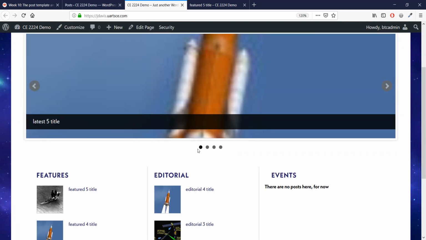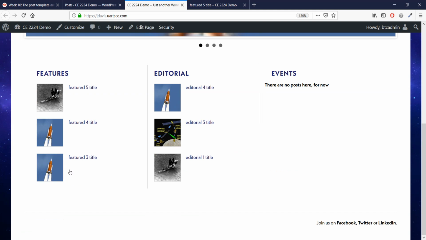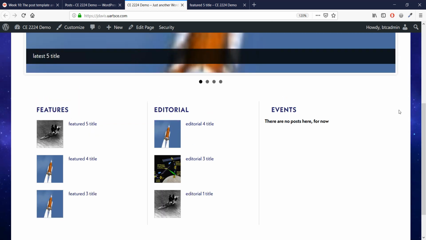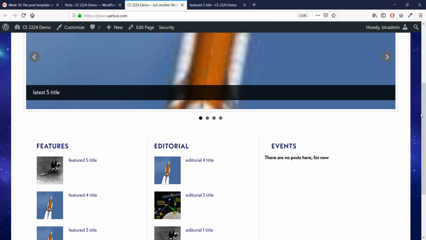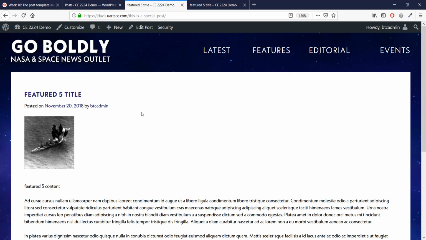There are 5 different articles on the home page, and 3 different articles in the features, editorial and events. Every couple of days when you visit the home page, you're going to see something different, similar to any other news website like CNN. So articles are these individual pages that talk about that specific topic.